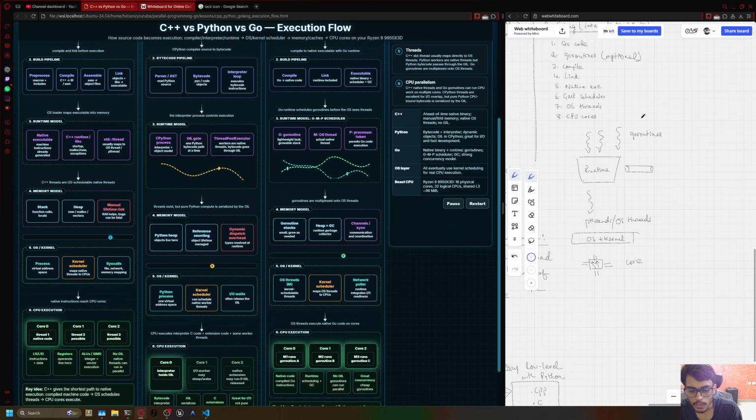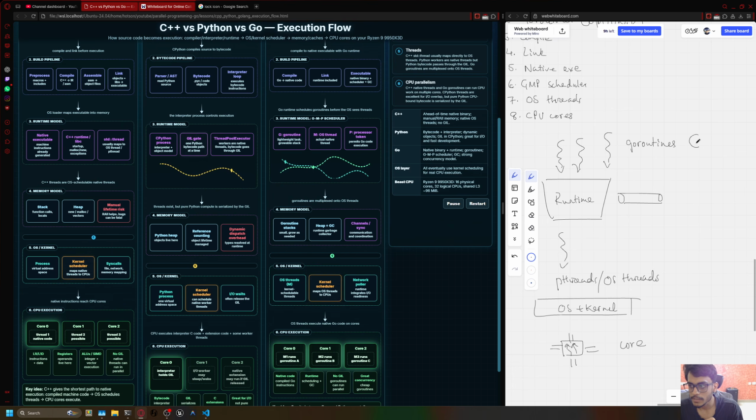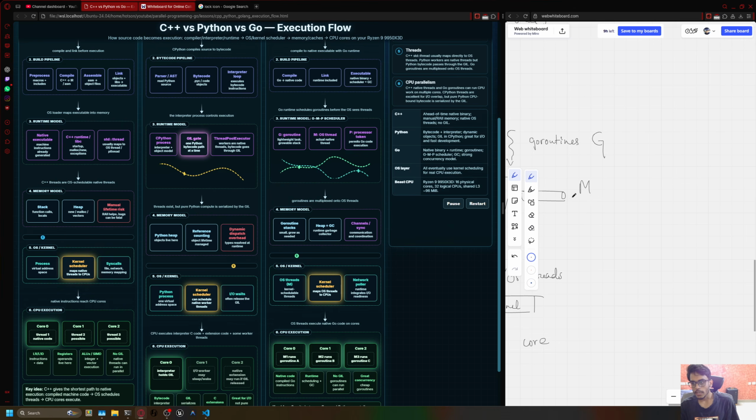Cool. Now what this GMP model does is, the G here is this part, and the M that you are seeing is the runtime. The runtime also requires an OS thread to keep it active so that it can run its scheduling algorithm. So the M here is a P thread that we see.